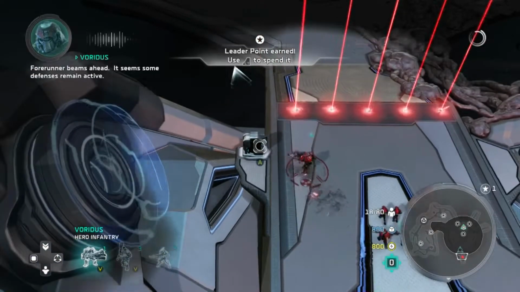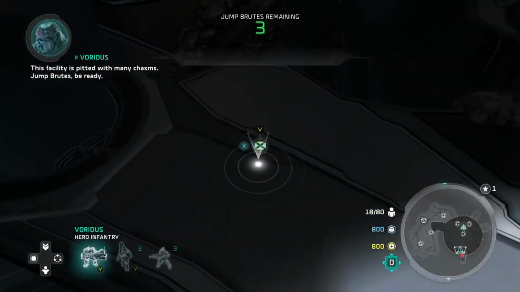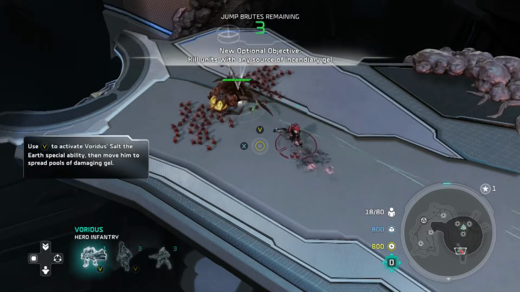This time we are doing part 4 of 5 for Awakening the Nightmare on Legendary. So start up this level, it's the Archive, the 4th out of 5. We are almost done with all of the DLC and campaign in general in Halo Wars 2.